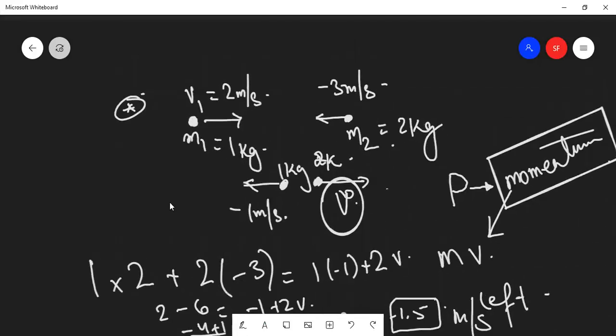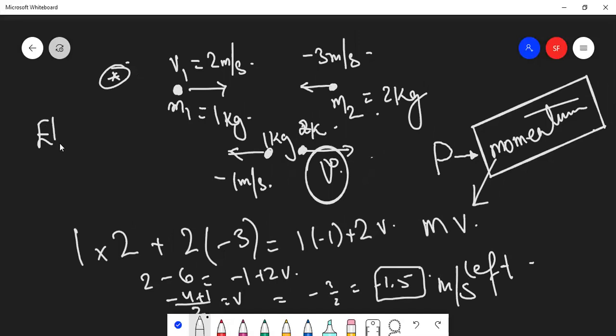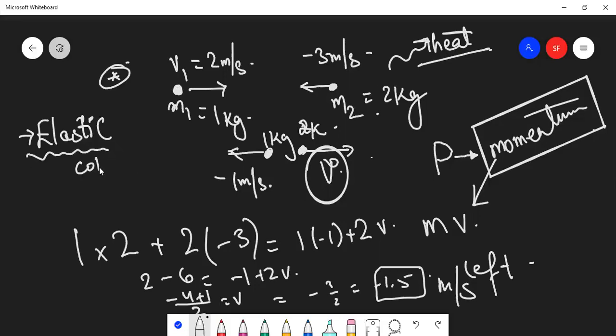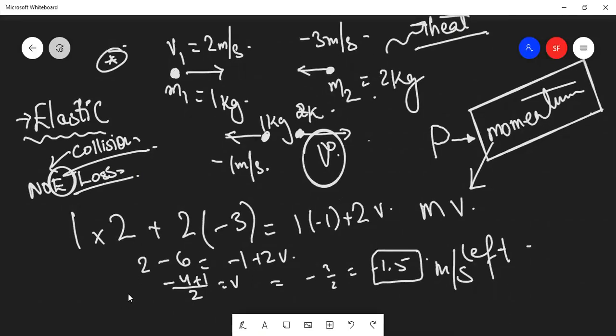Now you were asking about energy. Conservation of energy can be used only if this was an elastic collision. The law of conservation of energy is always going to be applicable, but in this case, since this is an inelastic collision, there will be some energy lost as heat that we don't know, and we won't be able to use it in our calculations. But in the case of elastic collisions, we know that there is no energy loss, and in this case, we can use that the total energy before and after collision is equal. But in the case of inelastic collisions, we cannot use the law of conservation of energy because we don't know the heat which is produced. But the law of conservation of momentum is always applicable. Okay.